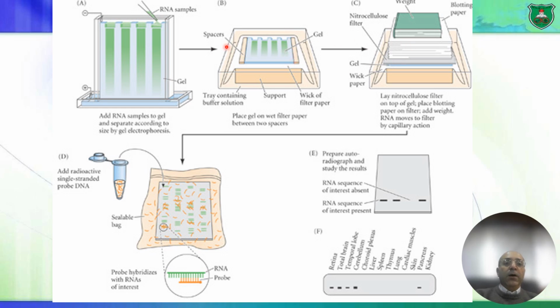Now, the molecules are transferred exactly at the same relative position as they appear in the gel. So we have the large molecules here and the small molecules right there, and things in intermediate are in between, right? And we have different samples as well. So we have sample 1, sample 2, sample 3, sample 4, and so on. So the RNA molecules are transferred onto a membrane, and then a probe is added. Like I said, it's a DNA probe usually.